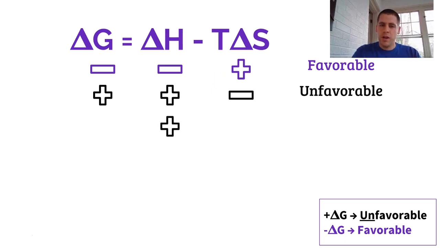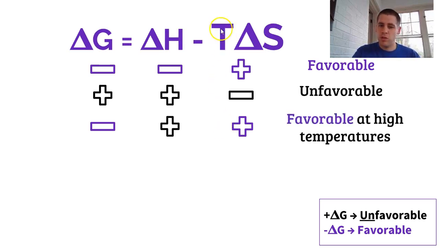So what if we have an endothermic reaction, which would normally be unfavorable from an energy perspective, but we also have an increase in entropy, which would normally be favorable? What kind of conditions would make this have a negative delta G? What kind of conditions would make it a favorable reaction overall? We haven't really talked about temperature yet. If the temperature is really large, if this T delta S is much larger than the delta H in absolute value, then you're going to have a positive minus a larger positive, which would then make it a negative. So a situation like this is going to be favorable, but at high temperatures, where your entropy change is more significant.